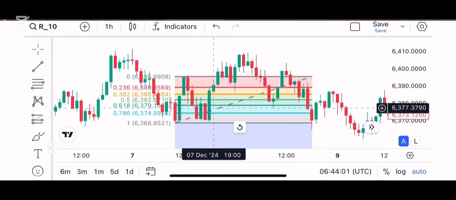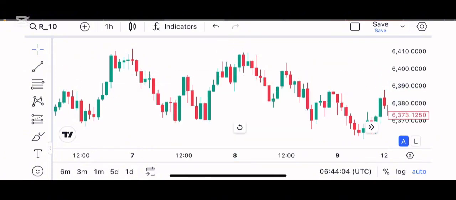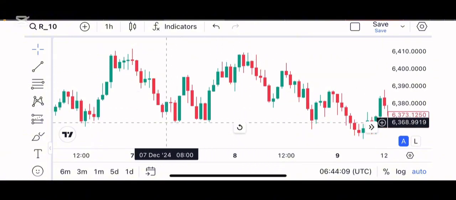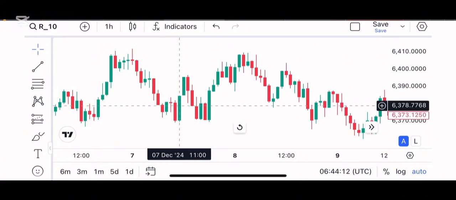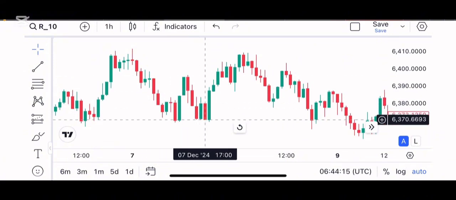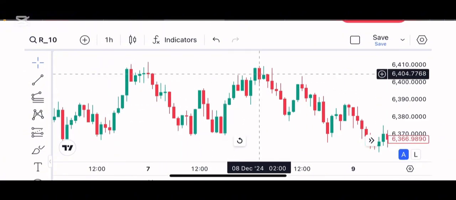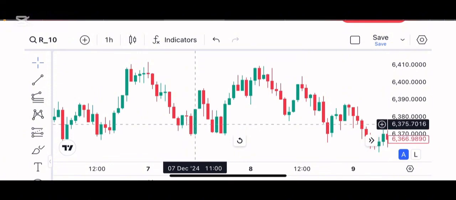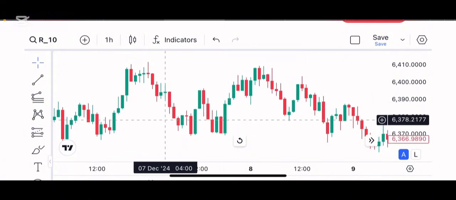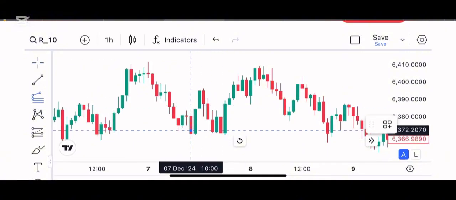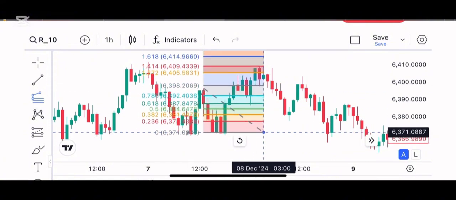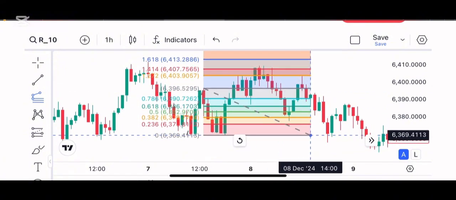So we're going to measure the last leg. So I'm going to delete this. Remember, to get this last move, we want to take a Fibonacci extension of this point to this point and back to this point. So what we need to get now is this last leg here. So like I said, we're going to take a Fibonacci extension and put the extension tool here, put it here, then drag it all the way to the origin. So I'm just going to go right ahead to do it. So I'm going to put the Fibonacci extension here, put the other point here, then I'm going to drag it all the way down to the origin.